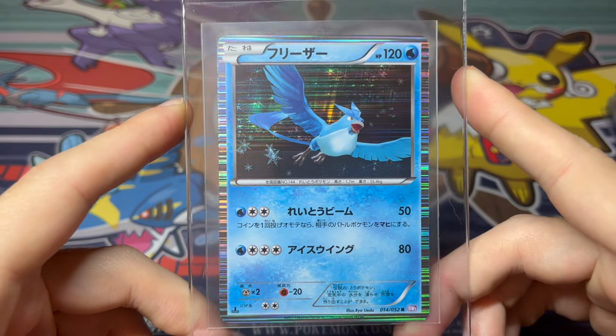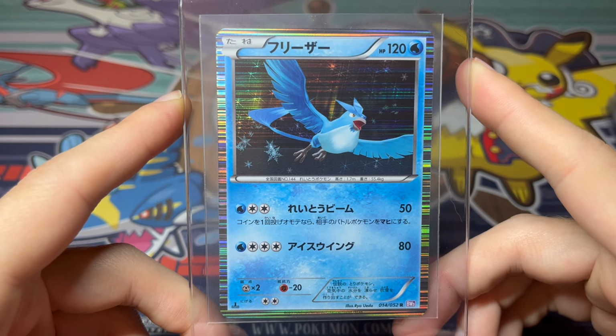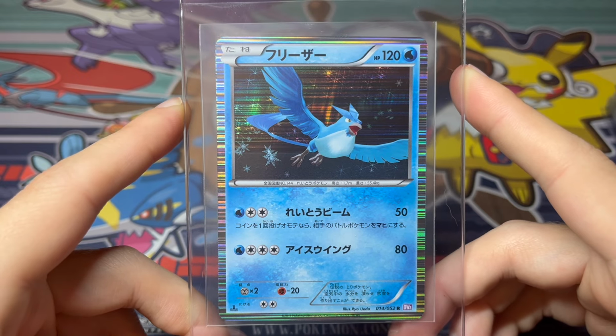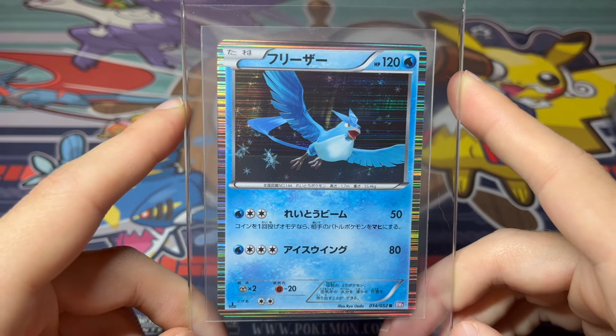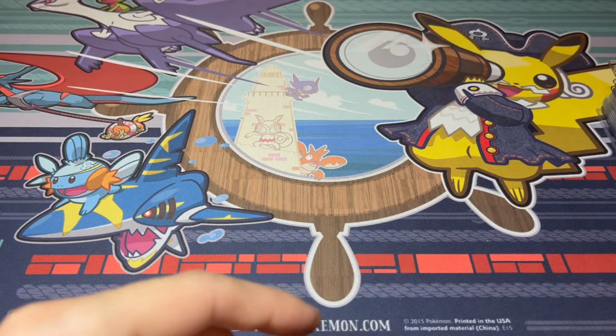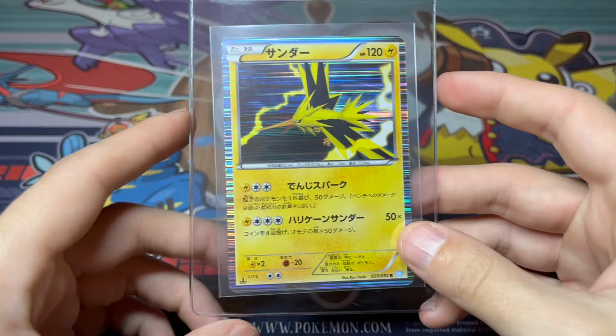Got an awesome Articuno, really, really nice there. Again, Ryo Ueda art, just fantastic. The black and white era had a lot of really cool regular holos and regular EXs. I always liked that about the black and white era. It wasn't just kind of focus on black and white Pokemon. Throughout the black and white era, you got a lot of really popular older Pokemon. Mewtwo, Darkrai, Rayquaza, Giratina, Ho-Oh, Lugia, Articuno, all sorts of stuff in the full arts, which was awesome.